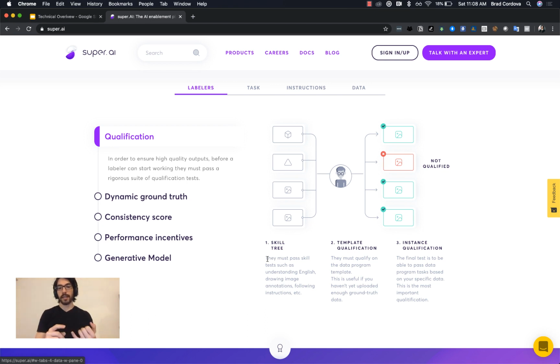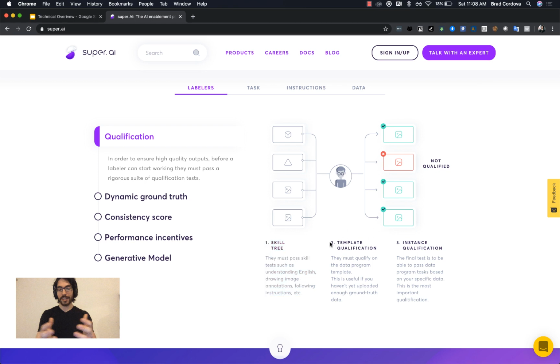So if they're going to handle English tasks, they need to understand English, or if they're going to handle French tasks or Chinese tasks, well, we need to know that they understand this language. If they're going to do image annotations, we just need to know if they can use their computer effectively to draw bounding boxes or polygons, and we just want to know basically if they'll follow instructions. So this is the first level of qualification, the skill tree.